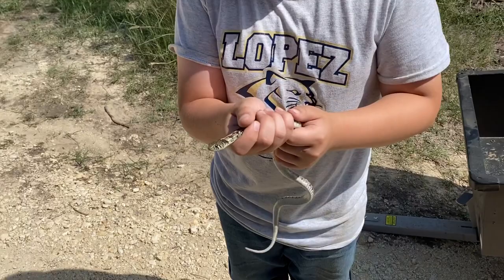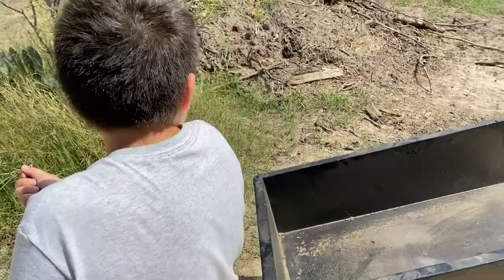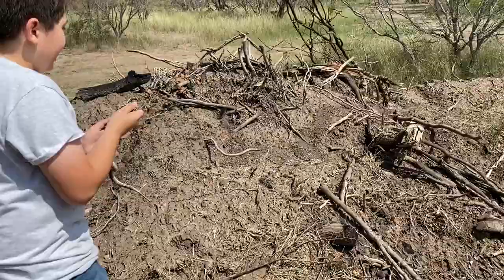Hey, sir. And then it turned out to be one of these boys. Wow. Look at that guy. So what do you think it is? That is a ribbon snake. That is awesome. Where'd you find him? Show me. It was just on that hill. So I thought it was a racer, and so I lifted that log, and then he went running. That's a bigger one, huh? Than the one you caught just a while ago.